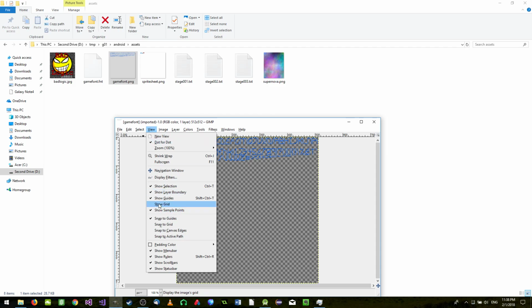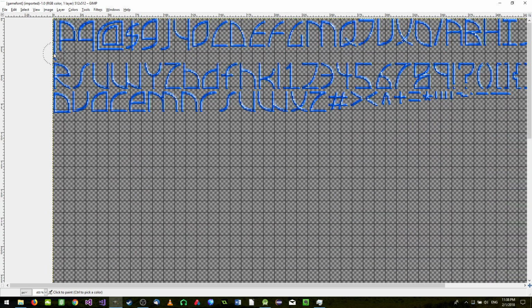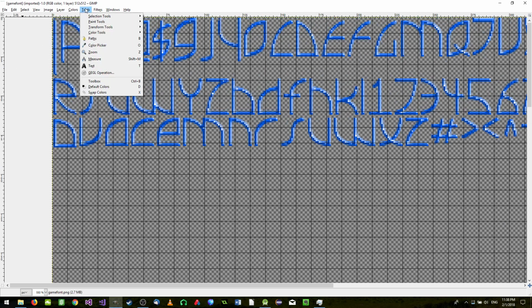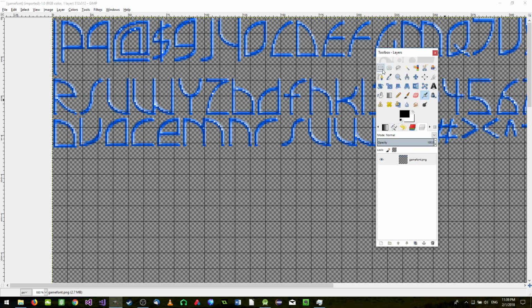Anyway, so let's have a look at the font itself. And now view, I will show the grid to myself, and maybe increase the size here. Okay, so let's have tools now, and from tools, what are the other parts? Let me see the toolbox. There you go. For some reason the toolbox disappeared, but whatever, that's fine. So now what could we do here? I kind of wish I didn't change this here. Maybe I could select a different font that is more readable, or I could improve on this one a little bit to make it less shiny here.